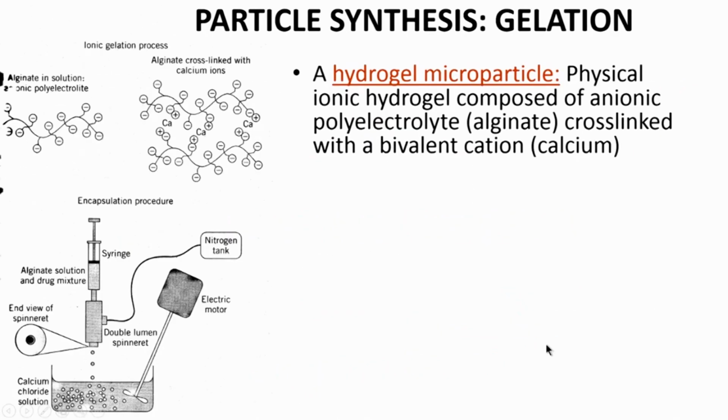So another method we are going to talk about is gelation. This is very similar to what we talked about in hydrogels as to an ionically cross-linked gel, but in this case you are going to make them into particle forms, and so these are essentially hydrogel types of particles. So, you can have alginate, which is let us say anionically charged, and you can add some calcium to it, which is a divalent cation. It does not have to be calcium; you can add magnesium or some other divalent metals. Barium is another one very widely used.